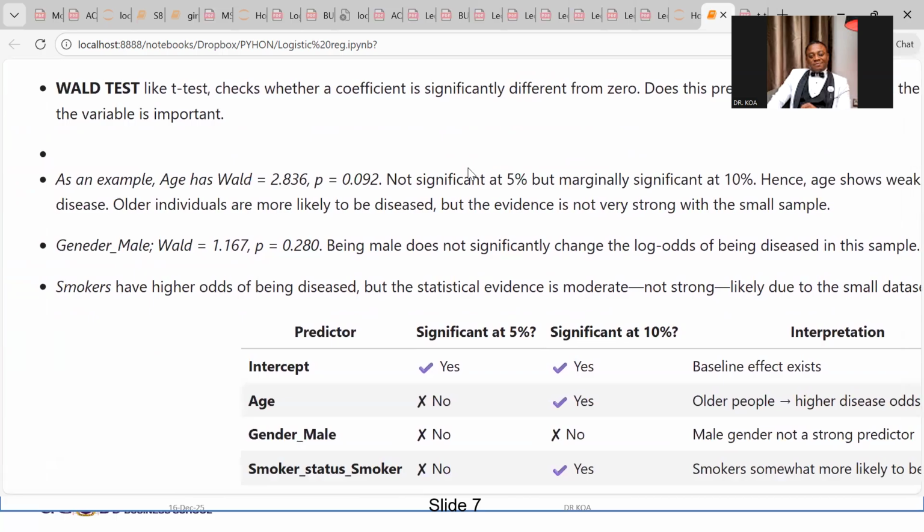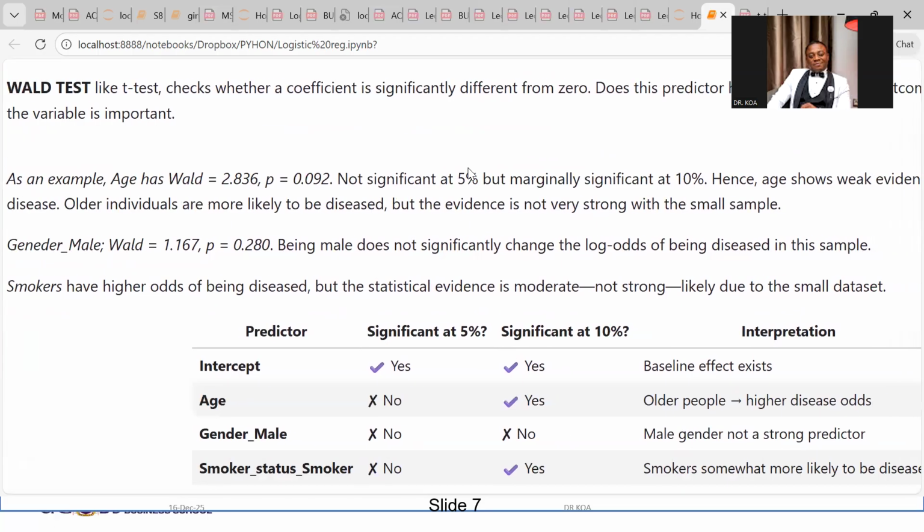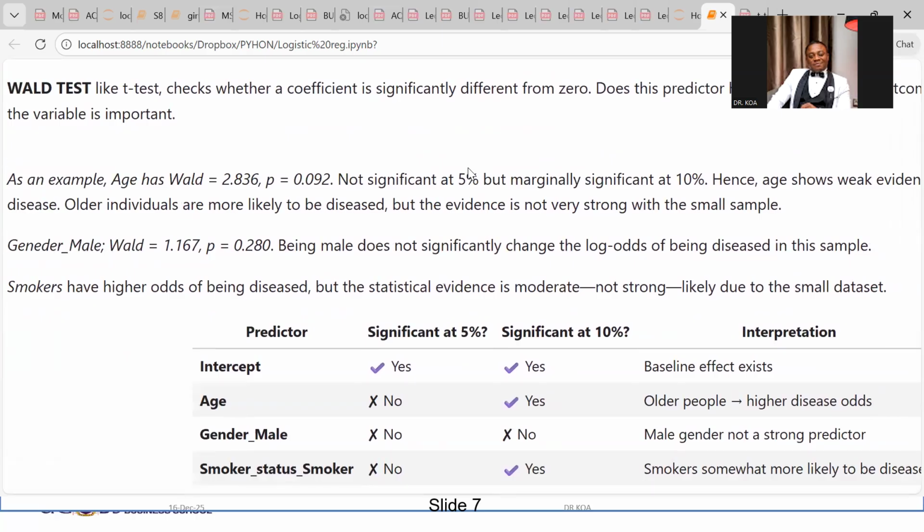This is just the coefficient, the Wald test value. The next one is the gender, male. Again, that is 1%, but look at the p-value. The p-value is 28%. For your information, the p-value is the actual error you make in the analysis. You are not supposed to make an error. First of all, 0 errors. But to make 28% errors, that's a big deal.